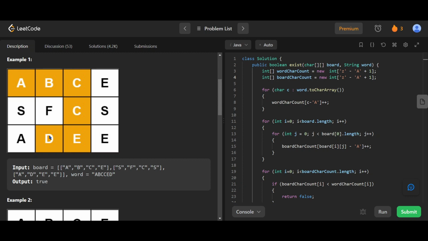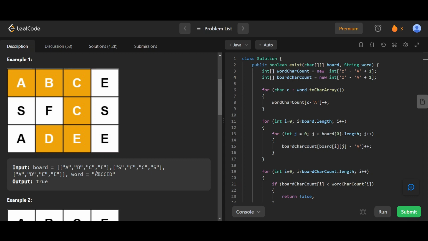This would make sense if you have a bigger board and the frequency of the first character is much higher than the frequency of the last character, in which case it might be better to search for the reversed word. To give an example, let's say the first character is A, last character is D. If the first character occurs 100 times in the big grid, you potentially will do 100 DFS. But if the last character only occurs 5 times, then you could just do 5 DFS and find whether or not the word exists.